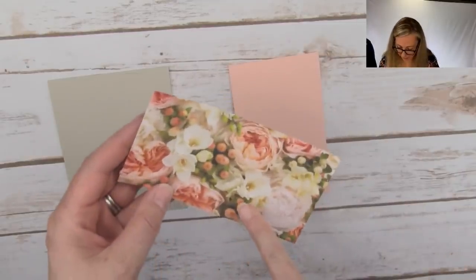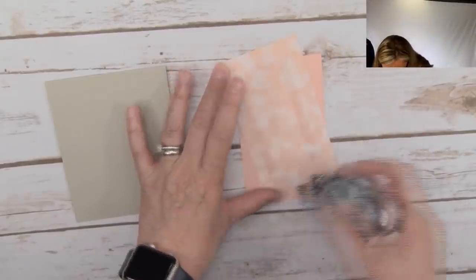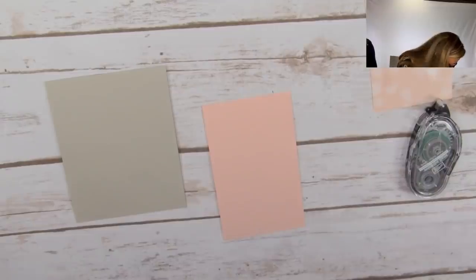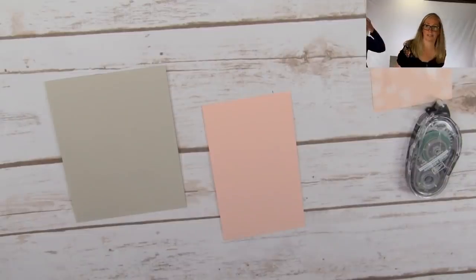All right. So I wanted to feature these beautiful flowers, so I am going to... Oops, I don't want to do that first. Never mind. Hold on. I'm getting carried away, and I'm just chatting. I will make a totally different card because I'm just going to do.